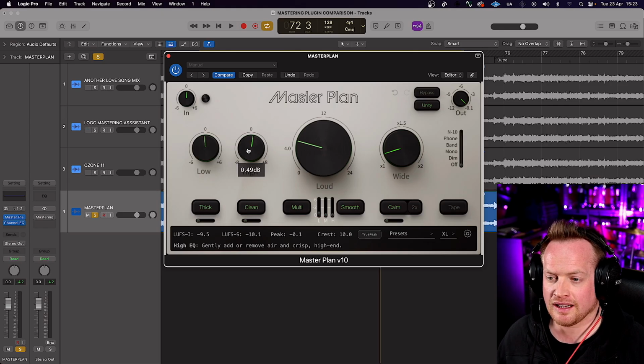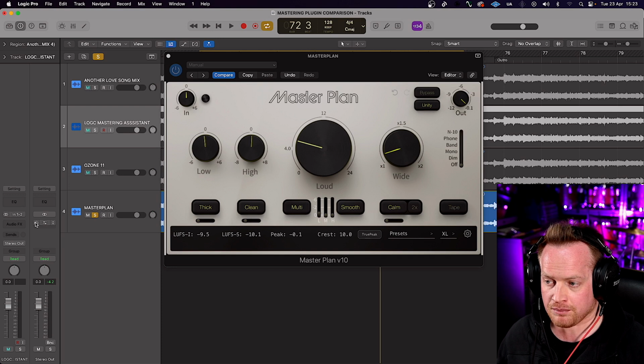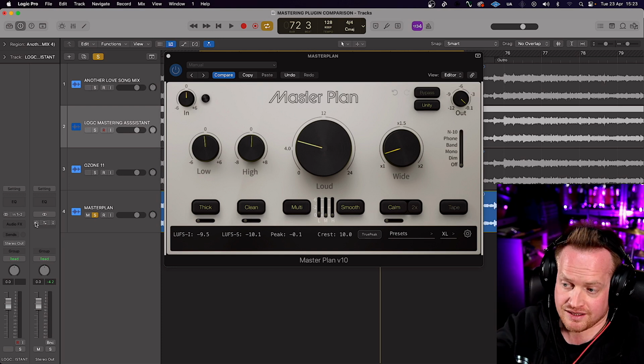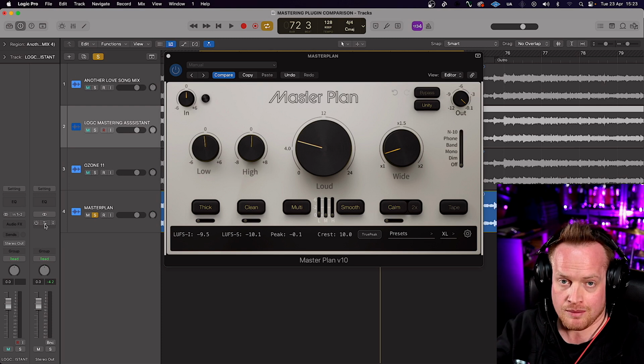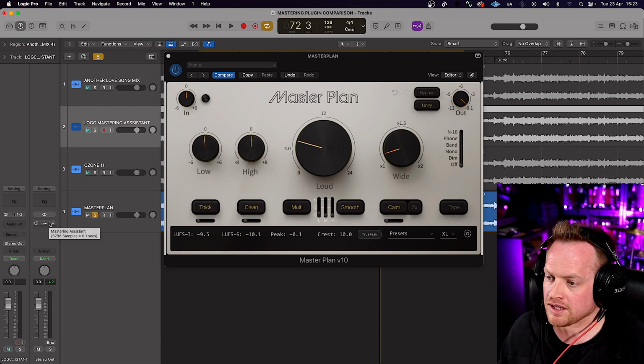I think I just want a little bit less top end. I will check these on my speakers as well, and then we'll audition all three. Now, what I'll need to do for Logic Mastering Assistant, because that's on the stereo output, so we can get an ABC comparison, I'll need to bounce this with that engaged, load it back into the session, so I'm not having to turn that off and create gaps between the AB.